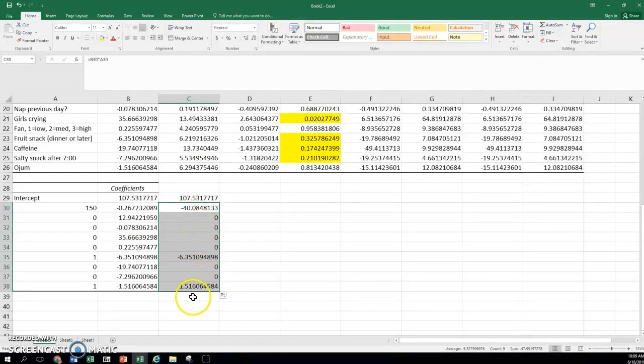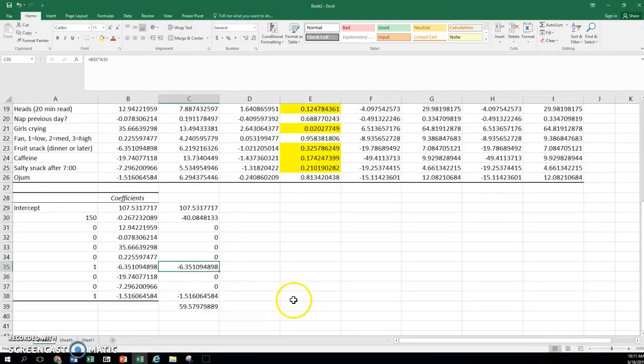That's going to give me a bunch of zeros because these were 0 times this. That's okay. And then most importantly, I'm just going to add up all of this. So that gives me predicted on nights where I make those same decisions or I have those same scenarios.